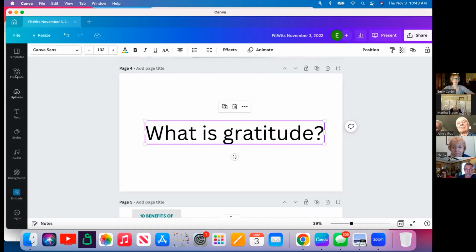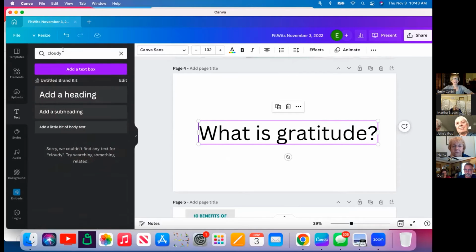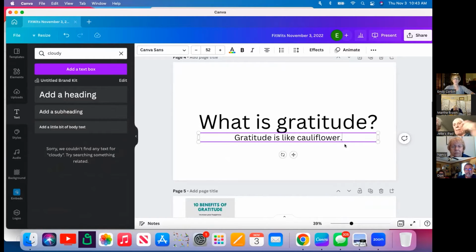Let's put it on there, shall we? Yeah, it's like the cauliflower vegetables. Yes. Okay, so Don is not a big cauliflower fan, we're learning. No, but I'm grateful because I know it's good for you. And you're grateful you don't have to eat it. Yeah, I don't have to eat it. Okay, well, yes. What else is it like?